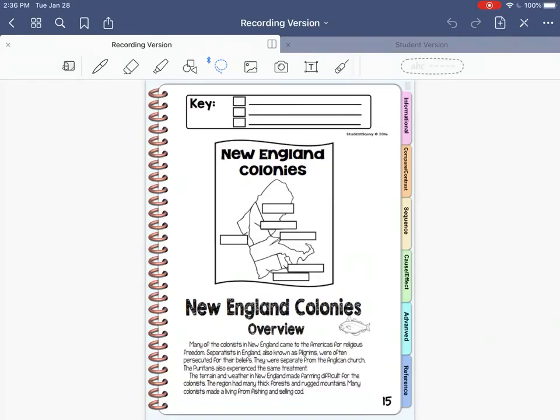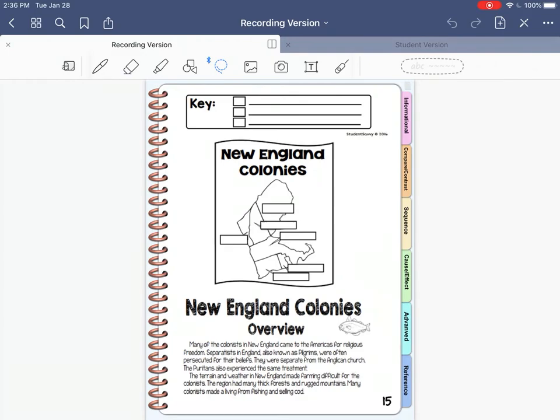Hello there. Welcome back. Today's lesson is going to be on pages 15, 16, and 17. So if you will turn to page 15 in your notebook, please, your textbook, we will get started with our study of the colonies in a little more depth. So page 15 has a couple of graphics on here and also a passage at the bottom.